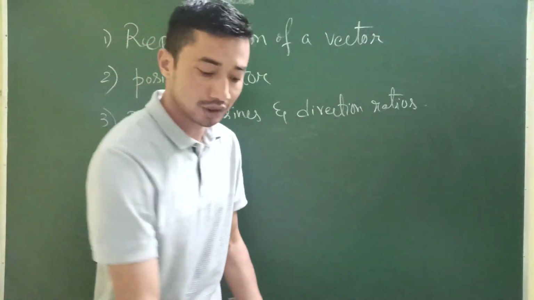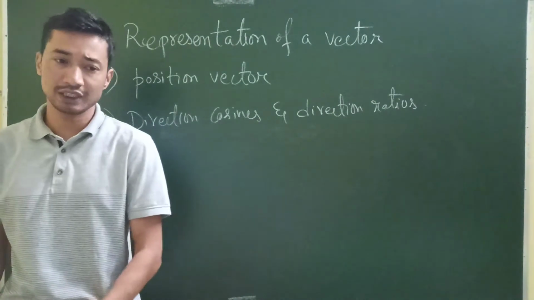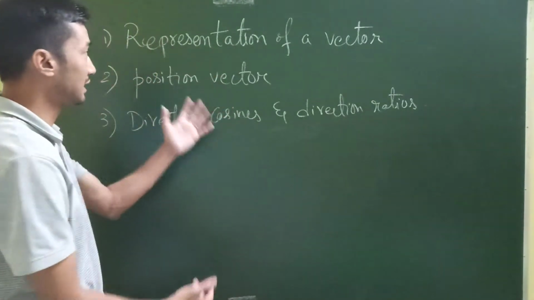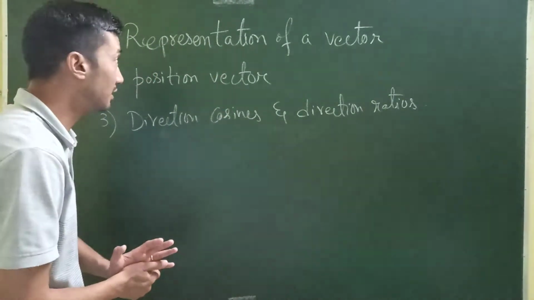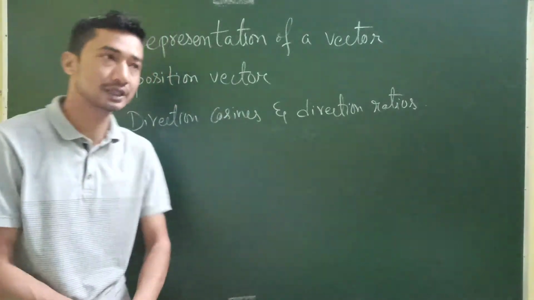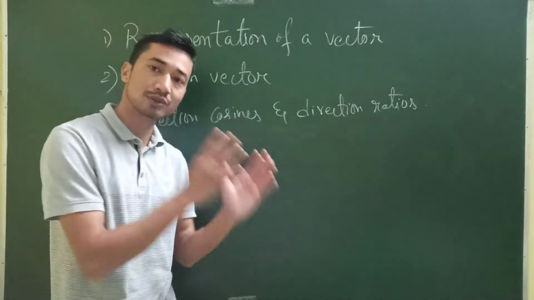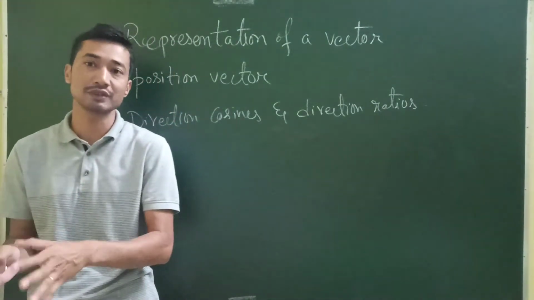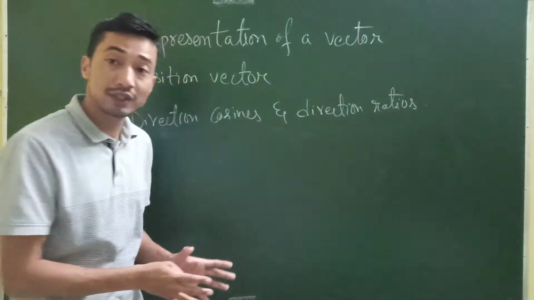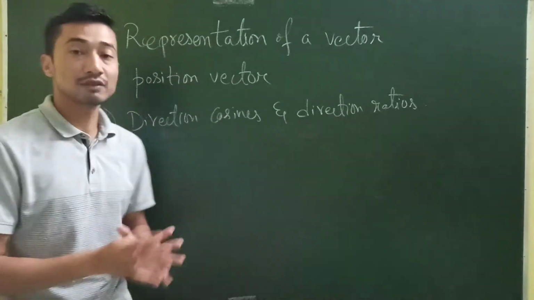In this video today, we will be learning about these three particular topics: how to represent a vector, the representation of a vector. We already did that in the first video. I hope you're keeping track of that. If not, please go to that first video, where we have done types of vectors and some basic things. In this video also, we are going to be doing some of the basic things.